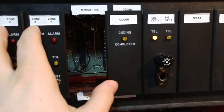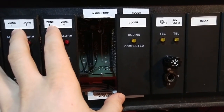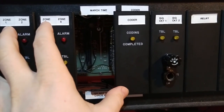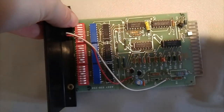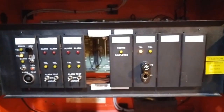So now I'm going to pull the coder card out and change the little dip switch on it, which puts it into high speed mode. However, I can't do this with 2 hands because of how far away it is from the reset button. So I'm going to have to put the camera down for a moment. So, hold on. Okay, now I got the card out, and I'll just flip the very last dip switch here, which puts it into hyper mode, and then put it back into the panel so I can put the camera down again. Alright, so now the coder card is in, it's in hyper mode.